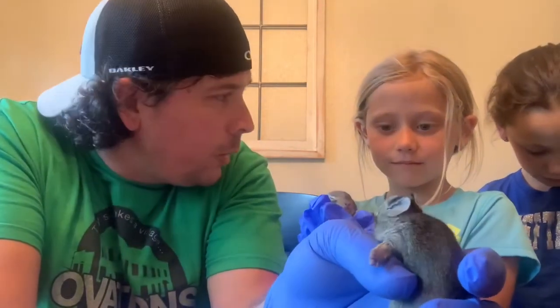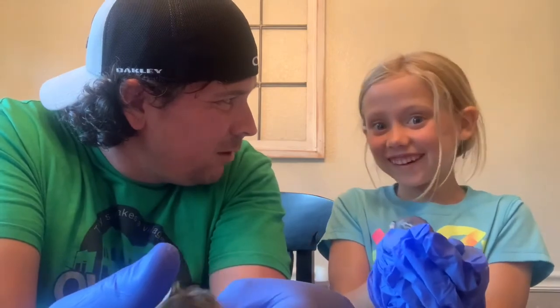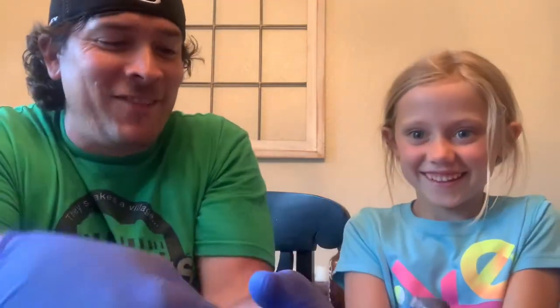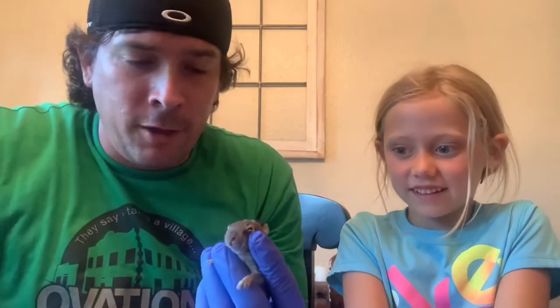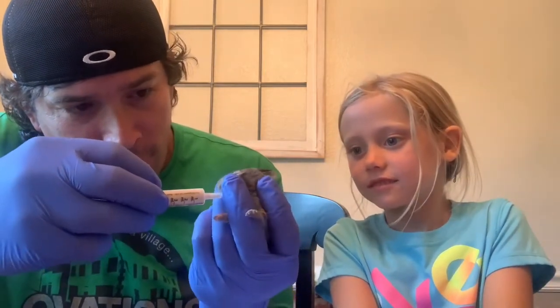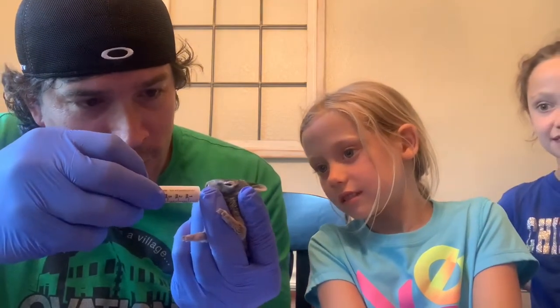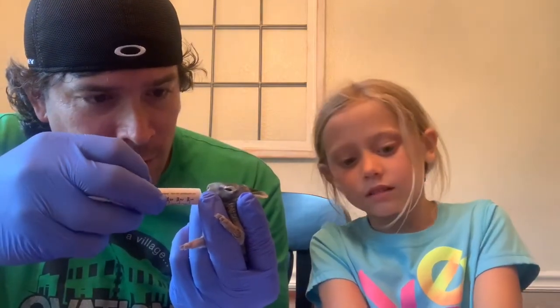Are you going to feed it or me? Did your dad try to feed them? Did he feed them very good? One opened his mouth. You have to make them do it. Like, look. So you take this little thing and you have to kind of force it. This is the first time that they can see when they do it. So now he's like, oh man. So you just kind of force it in there and then you barely squeeze it.